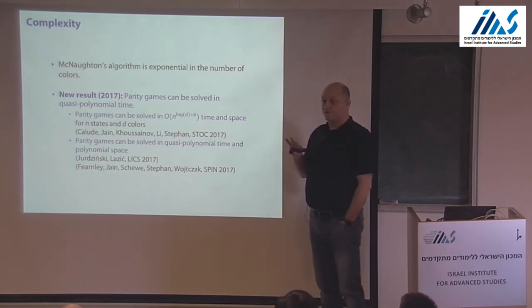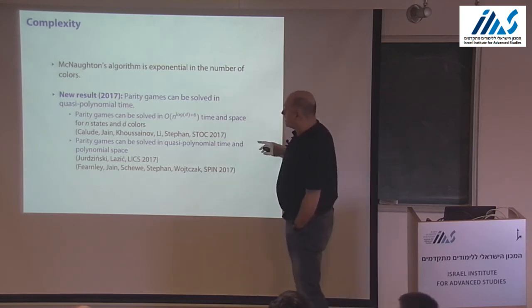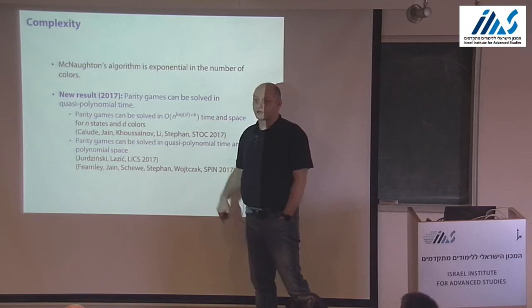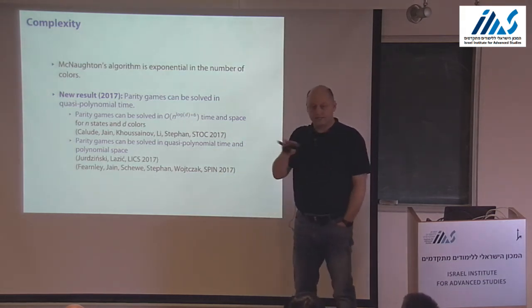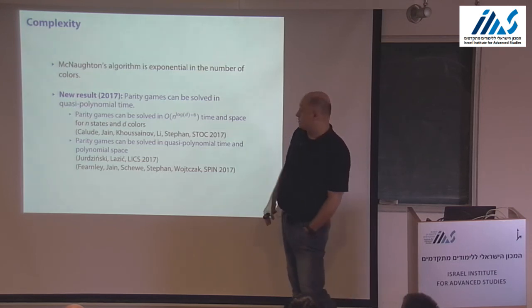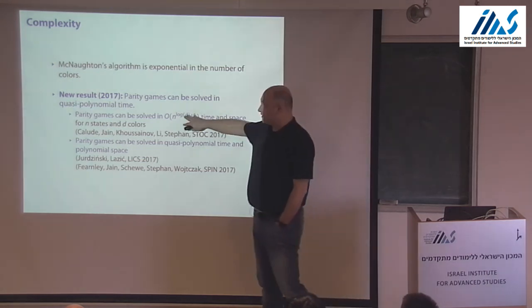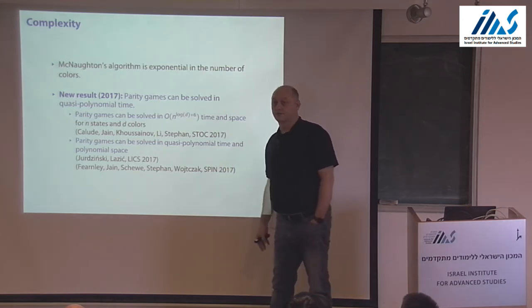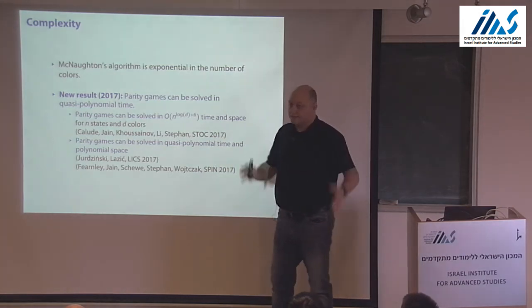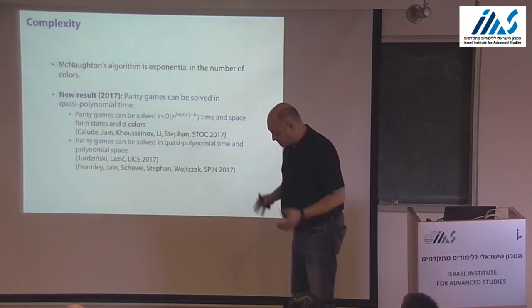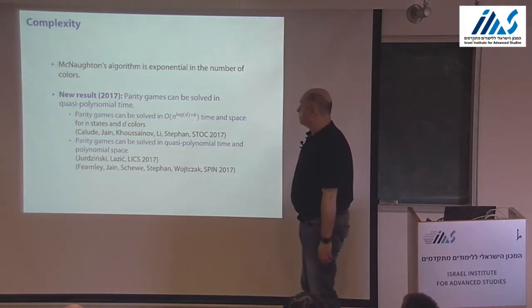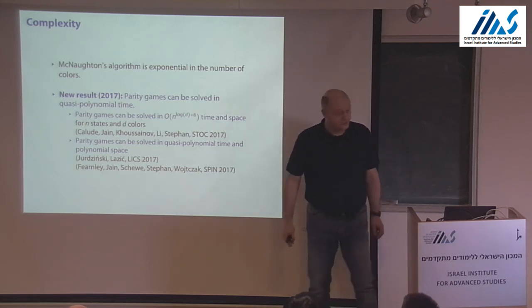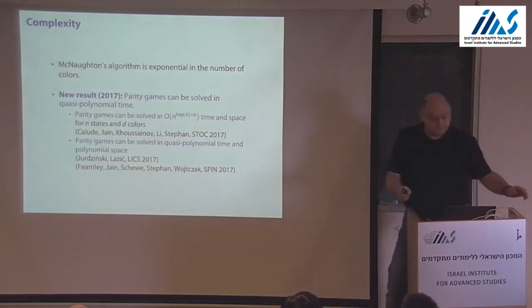As we'll see, though, for our purposes, it doesn't matter so much, because this whole discussion concerns the complexity in the number of colors. And as we'll see a little bit later, our complexity is already dominated by the number of states. So even if this were to drop to polynomial, the complexity class of the synthesis problem wouldn't change. Nevertheless, of course, it's exciting to have better algorithms. Okay.